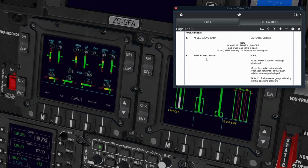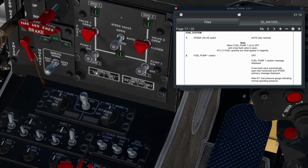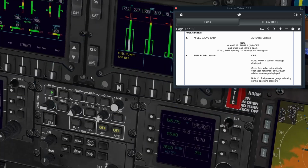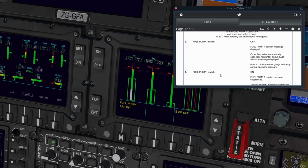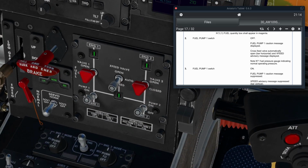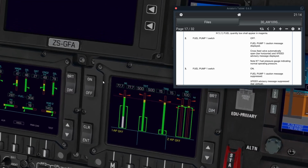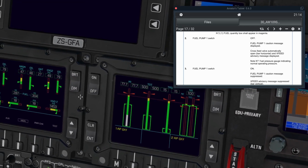Okay, so fuel pump 1 switch off. And here also you don't have any fuel pump message. So fuel pump 1 off. Okay, you have the fuel pump 1 message and the crossfeed here. And this is in magenta. Okay, so fuel pump switch back to on. Message disappears, magenta disappears, and the crossfeed disappears.